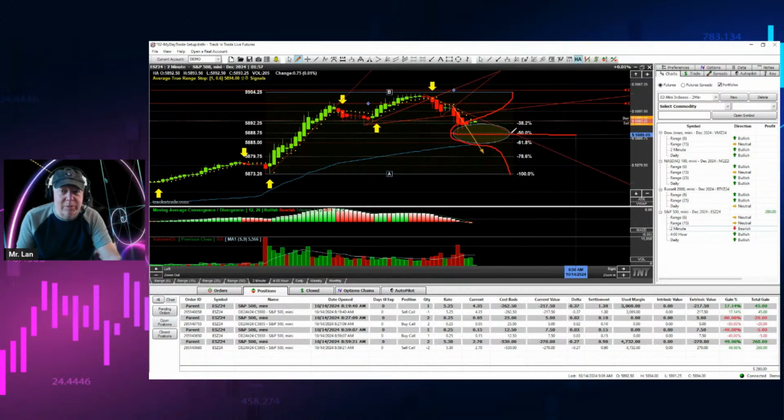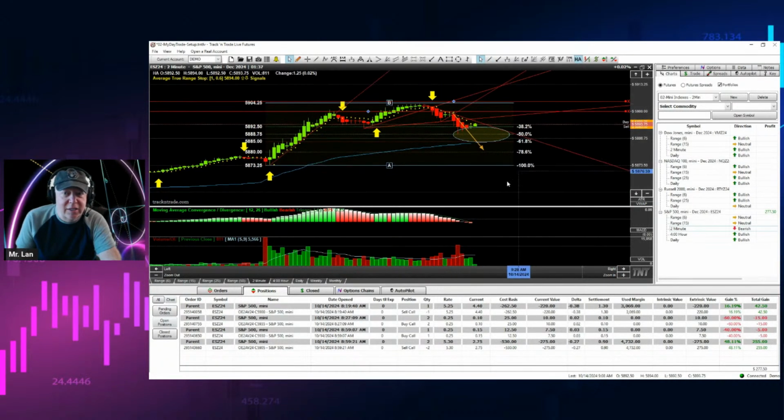That's why that 50% is there. That's why that 38.2 is there. That's why that 61.8 is there. That's why that high is there. That's why that low is there. Markets have a tendency to go up and then turn around and come back into that cone of probability. That's why we use Fibonacci rulers. Once the market does that, it'll have a tendency to go to the next one.